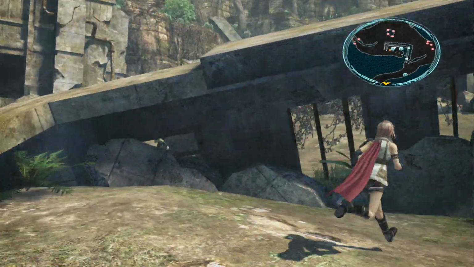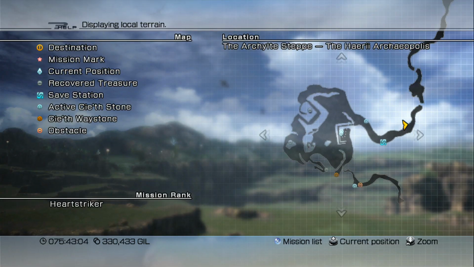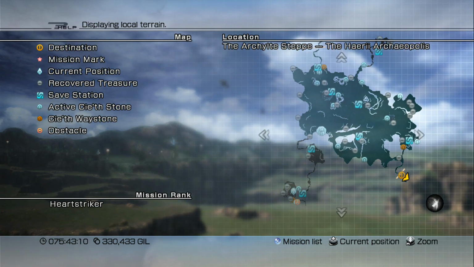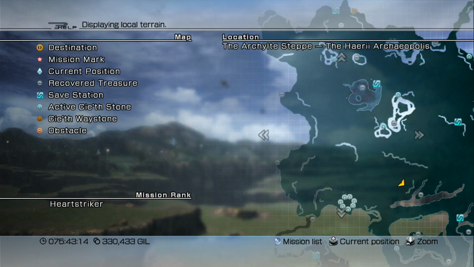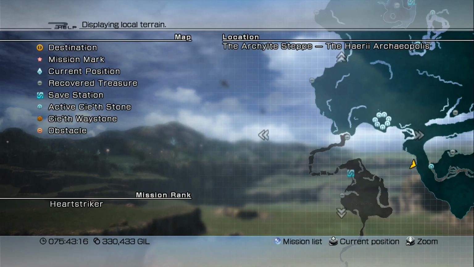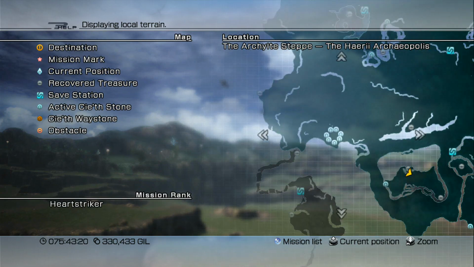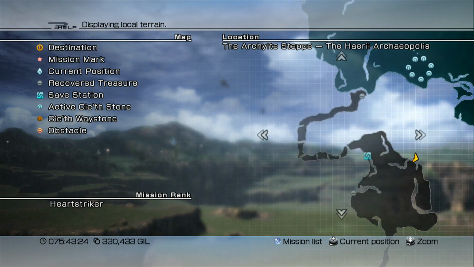Alright, so after you get them guys out of the way, go ahead and examine the Cie'th in the corner. Again, we are at the Archlight Steep in the Harai Archaeologist area. So if you want to know how to get here, all you have to do is head to the very south of the steep and then hug the east side wall. And right wherever you see all of the Cie'th in a circle, just before that on the right hand side is a path you can jump up.